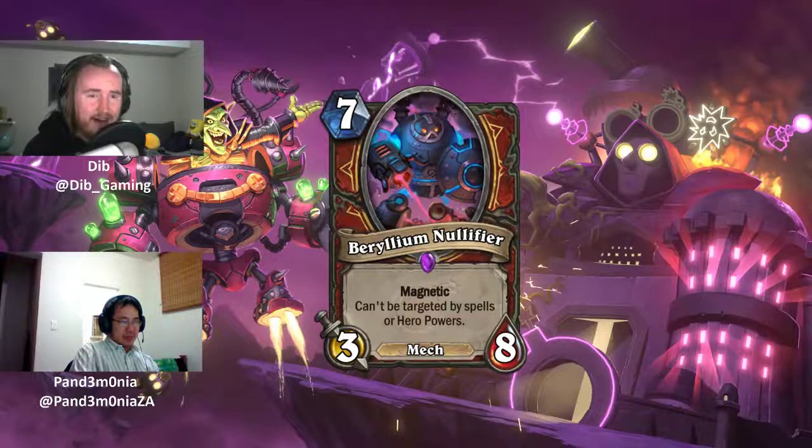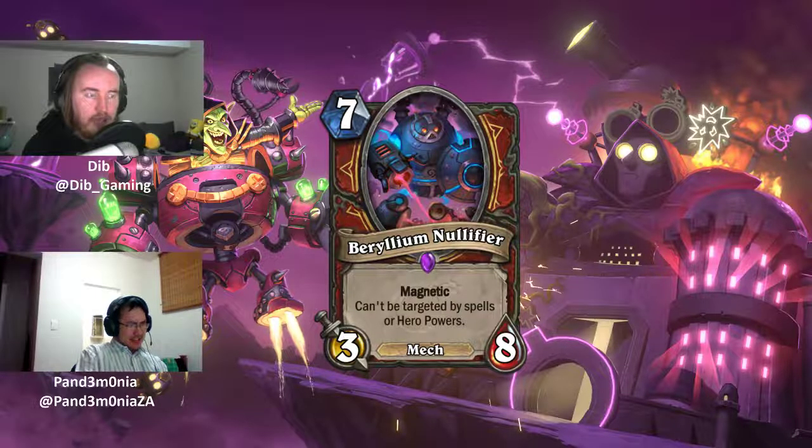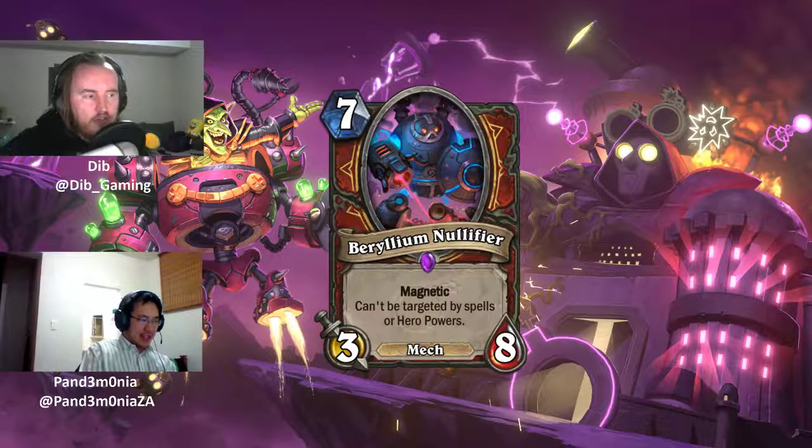And Beryllium Nullifier is not going to stop that because it just comes way too late, and there's no way I want to put this card in my deck. Yeah, I can't think of a deck where I really want to play this. It would have to be some nonsense deck, like a Shadowwalk type deck where you put weird cards in that we wouldn't see play in other decks. For me, I think what would make this card borderline playable would be if it had taunt. Yeah, that would be it, honestly.